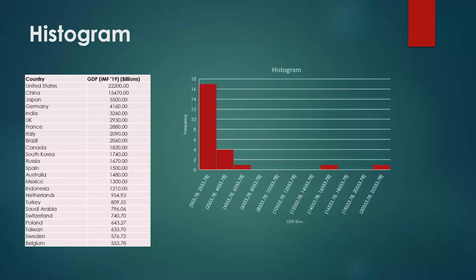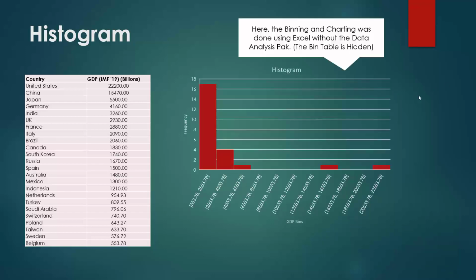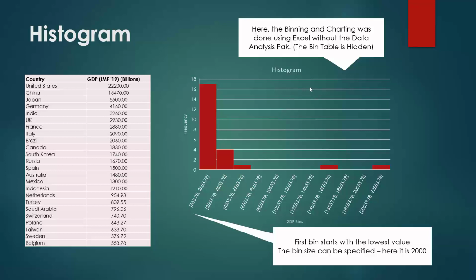For the same data, I have drawn this histogram not using the Analysis ToolPak. So here the binning and charting was done using Excel without the data analysis pack. When you do it this way, Excel does the binning in a certain manner. The first bin starts at the lowest value in this column.